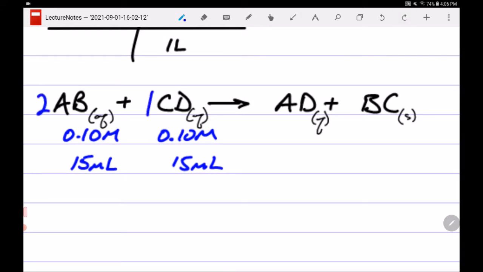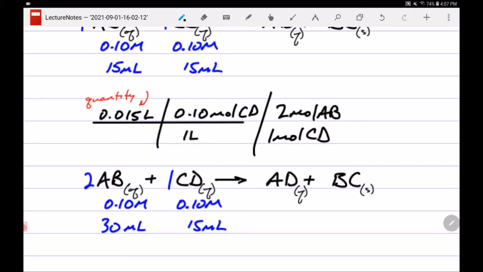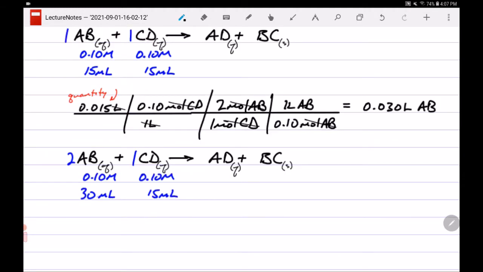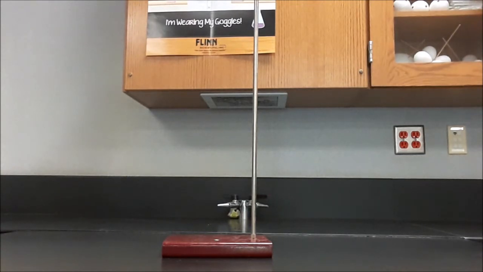If the ratio is 2:1, however, it will take twice as much AB to be equivalent to 1 equivalence of CD. Therefore, instead of 15 mL of AB, it will take 30 mL of AB. So if the ratio is 2:1, it will take twice the volume. Therefore, we can use equal molar amounts of both and use equal volume amounts of both. We can use the equal volume amounts as equivalents to find the mole ratio between two aqueous liquids that will produce a precipitate.